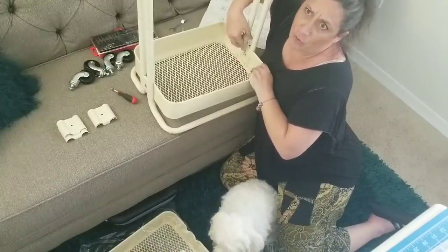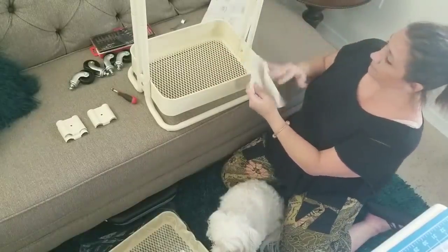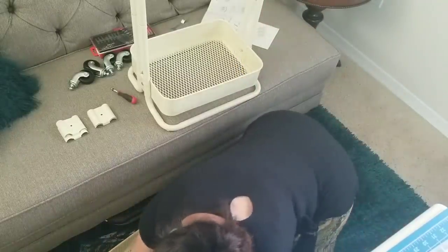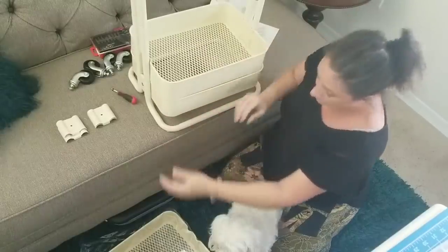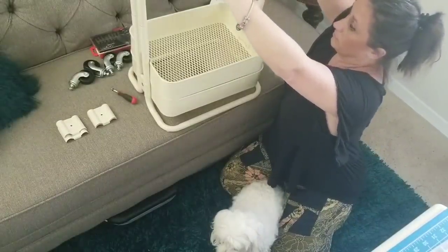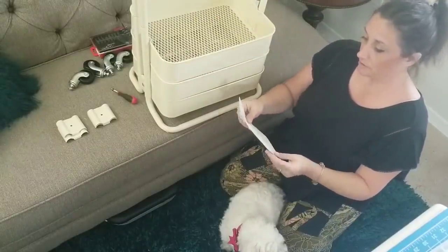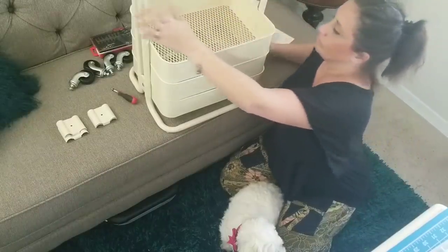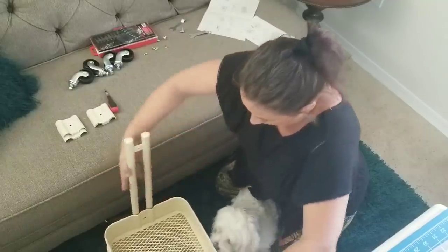Maybe I'll tighten these down afterward. Like, it's boring. Okay. Next. Doesn't seem right, does it? Let's see here. Oh, lay it on its side. Okay. Okay, we'll go this way.